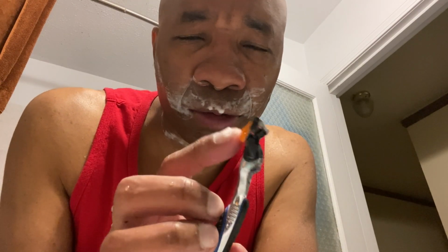It's perfect for this. You also can twist the blade a little bit. Yeah, it's the back of this. It's not the front, it's the back. This is called a Gillette Fusion Mach 3, I think. Gillette Fusion, usually the blades are disposable. They have like 4 or 5 blades in the front. And this little back blade is perfect for getting that area under your nose.